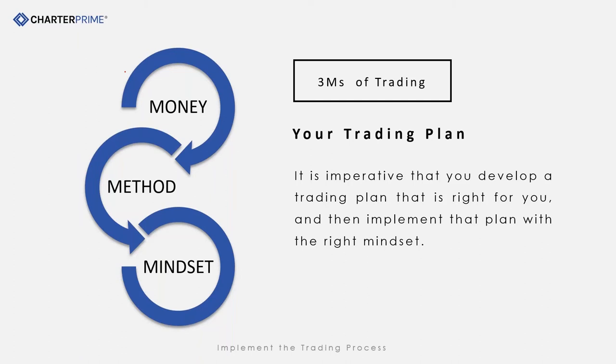And we're going to talk about one of these components tonight, and that is the money side of things and how we manage our exposure to risk. But just before I go ahead and start doing that, what I talk about with this slide here is these three M's, and really all of these three M's go towards you having a trading plan that you can implement and execute and put into place in the market with great confidence and with great discipline and with great decisiveness, right? Having a trading plan that you have great confidence in, and that when that plan tells you to do something, you do it. And when that plan tells you not to do something, you also not do that as well.